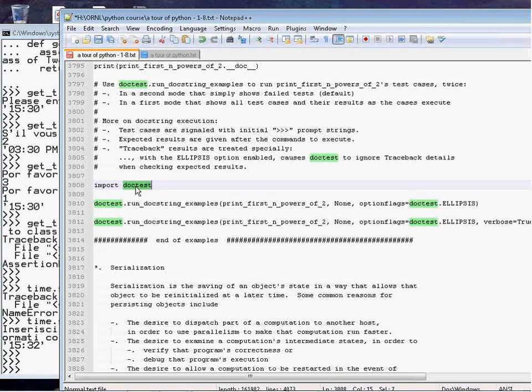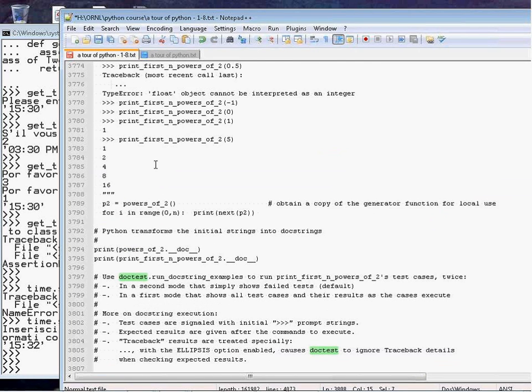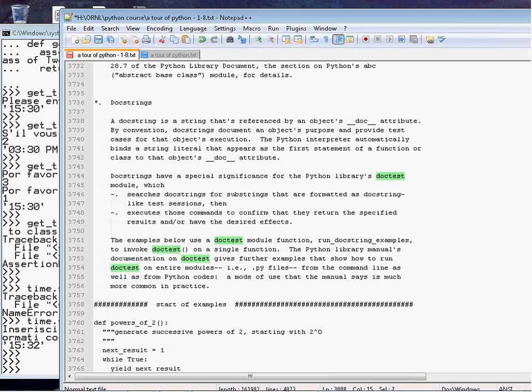Doc test is to Python what JUnit is to Java and CPP unit and NUnit are to some of the more mainstream languages. Personally, doc test is a lot more elegant than the NUnit framework.